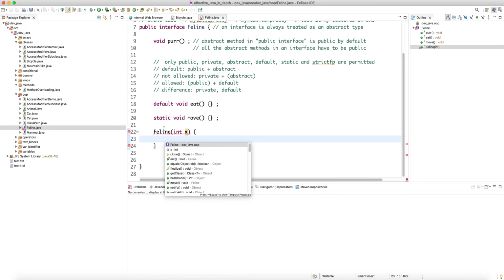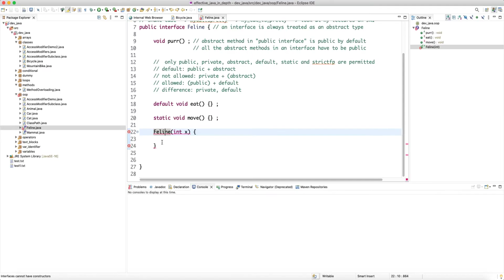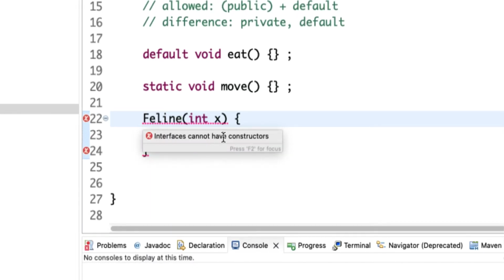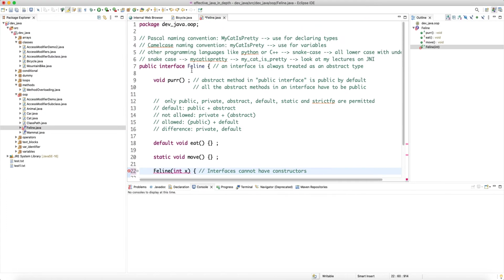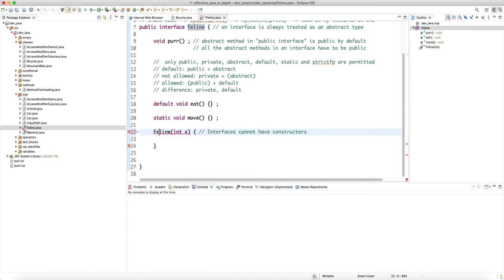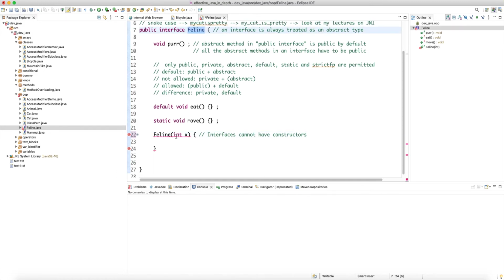Now let's look at what error we're getting for this constructor we defined in this interface. And obviously we were expecting this, right? It says that interfaces cannot have constructors. Why? Because interfaces are purely abstract constructs, and an abstract construct by default means you cannot create an instance of this type because it's abstract, right? So interfaces cannot have constructors. So have this in mind. This is an important topic. Later on, when we look at abstract classes, the same rule applies.